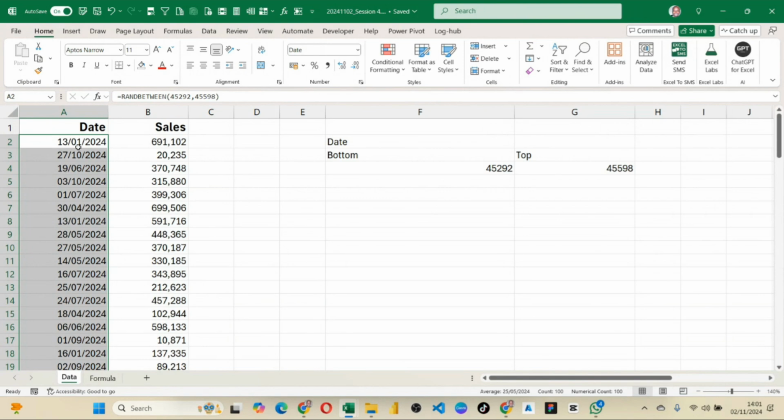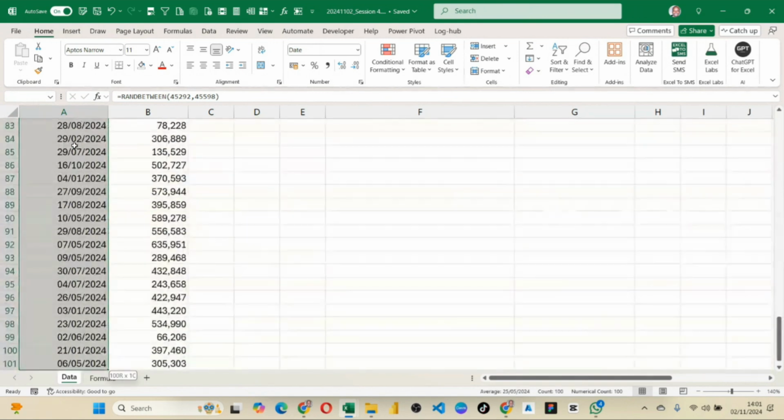We need the month, but we need the short name of the month, like Jan, Feb, July, June. Then the 2024 is already there. How do we change this? You can select the whole cells the way I've done, like this.